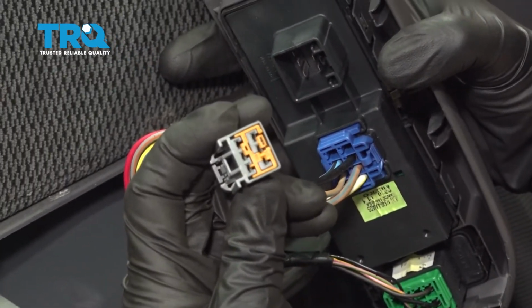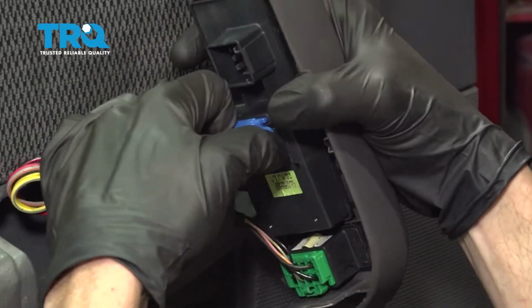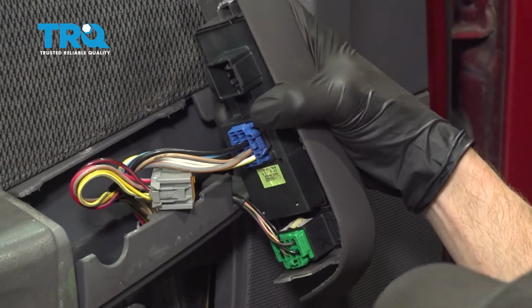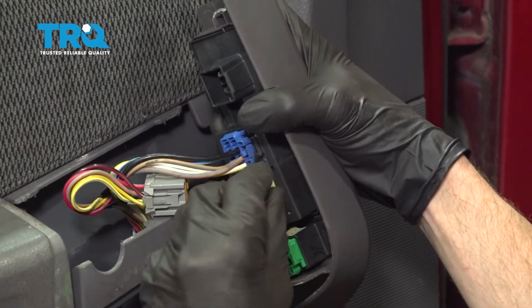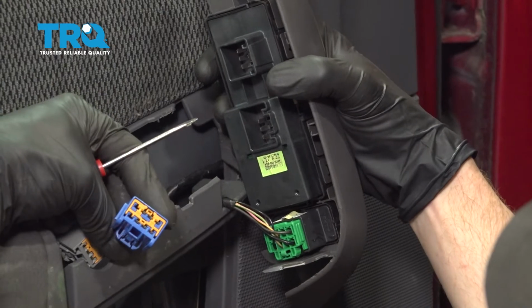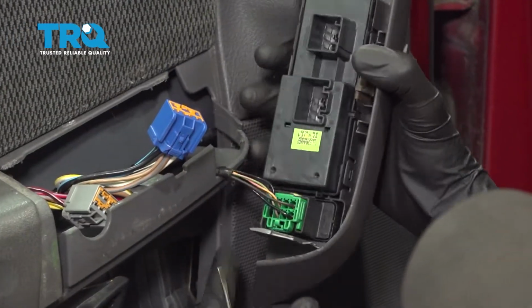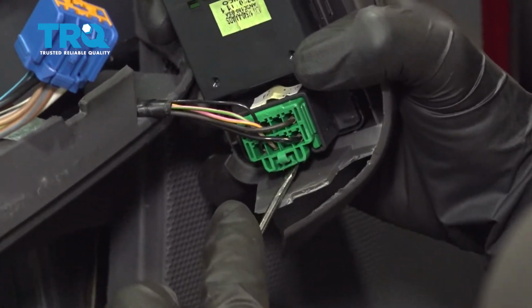Give it a quick inspection. Continue on. If you find that you can't squeeze them, you can also carefully pry. Just enough pressure to get it to break free. This one's a little bit harder to get to. It's right in this corner.